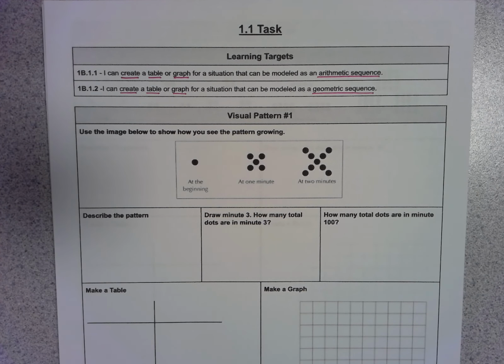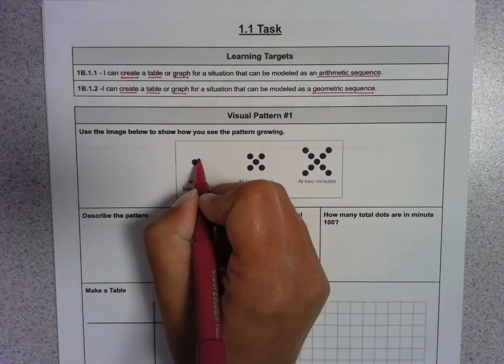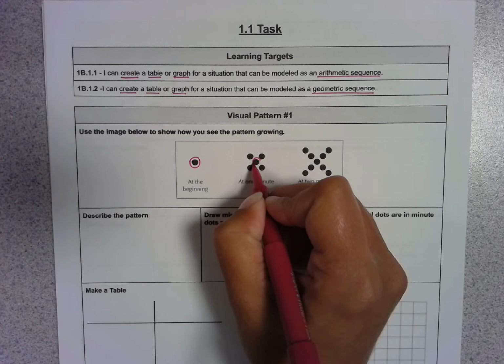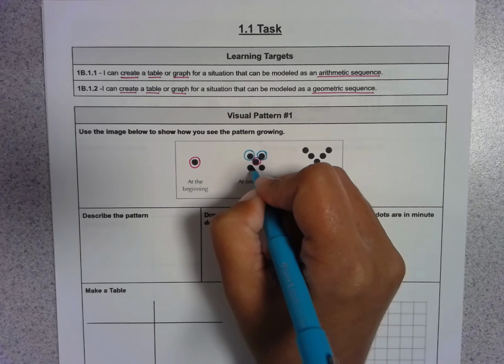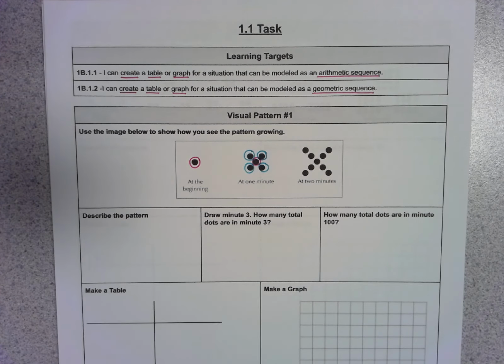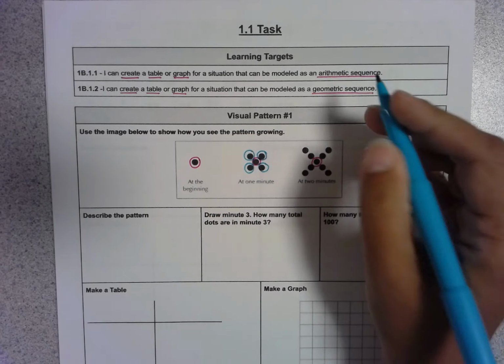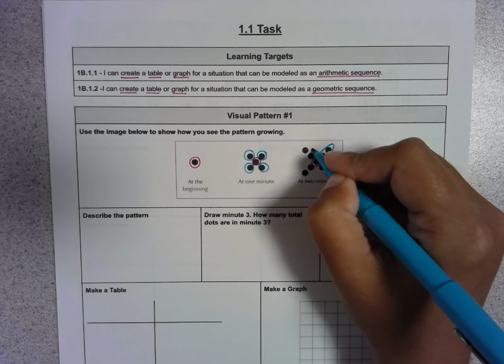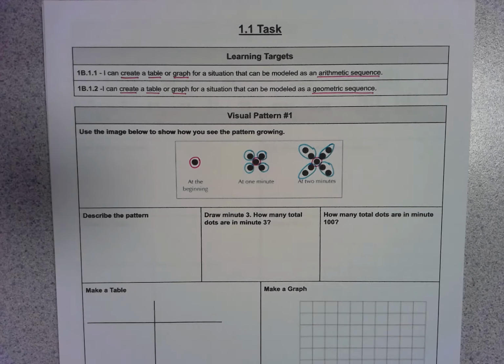But I'm going to go ahead and share one of the ways that students often describe this pattern as growing as we go through. So one of the ways that students often see this pattern growing is they see this center dot, and then in the next picture, they see that this center dot remains the same, and then there is one dot in each corner. So they see the addition of these four dots. Then in the next picture, they see one center dot, and then they see almost like arms growing, two dots growing from each arm. Now, like I said, there are lots of different ways that students see this growing.